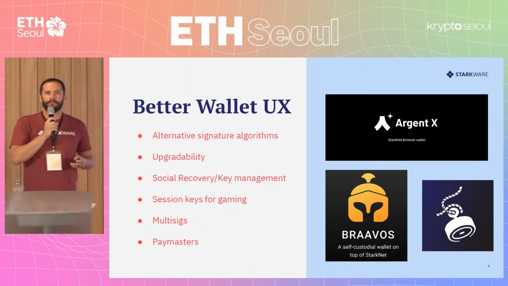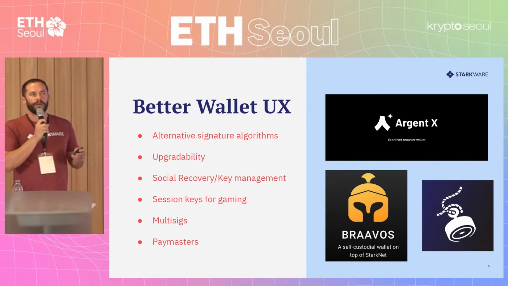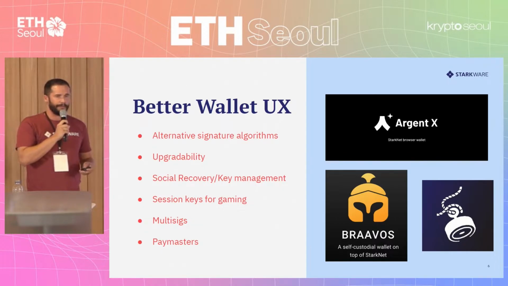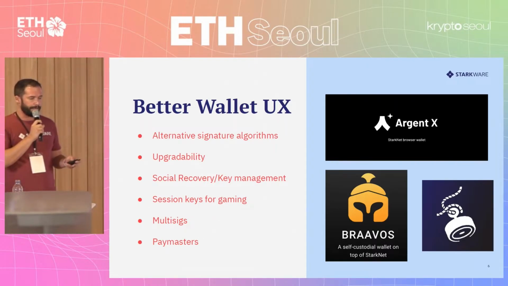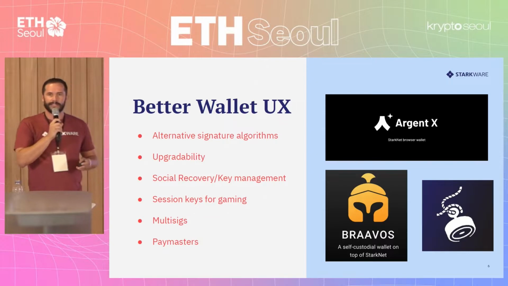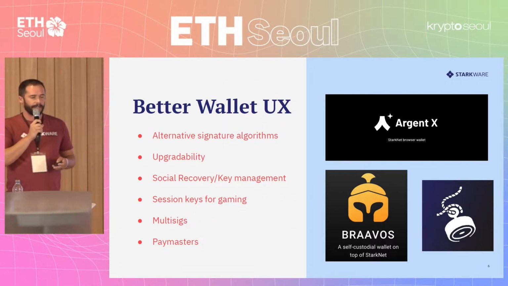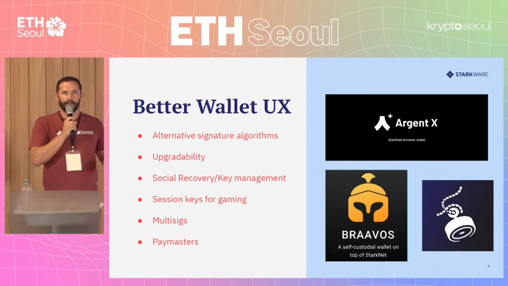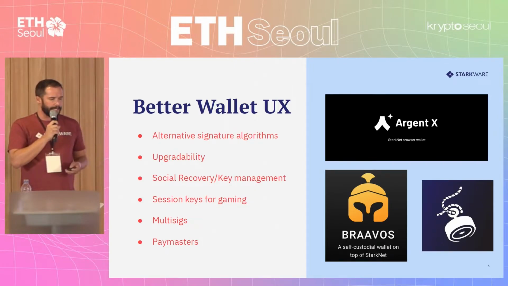So being an EOA, controlled by a public-private key pair, you are regimented into the, I think it's secp256k1, yeah, K1 signature algorithm. So if you have account abstraction, you can start playing around with other signature schemes, really any signature scheme. You also can get upgradability. This is something that ArgentX has already integrated. So since it's just an account, you can upgrade it like any other account. It can have a proxy in the back end, and you can implement new logic.